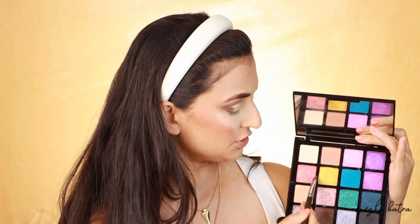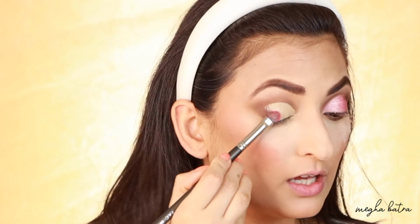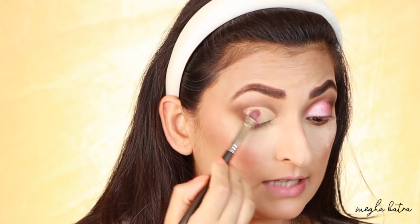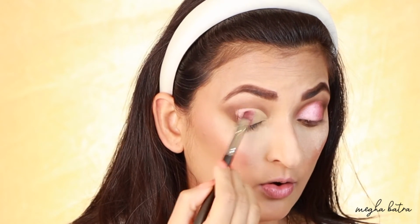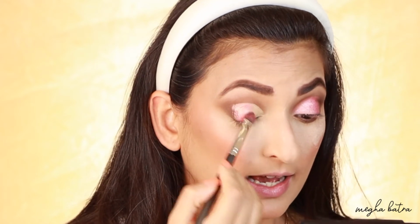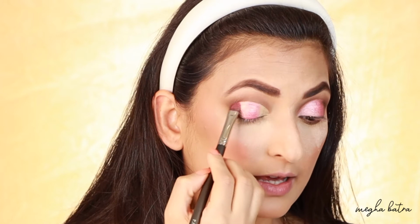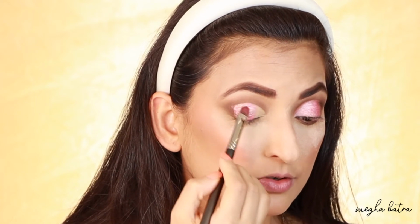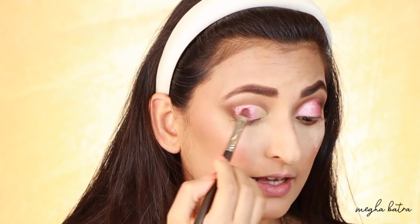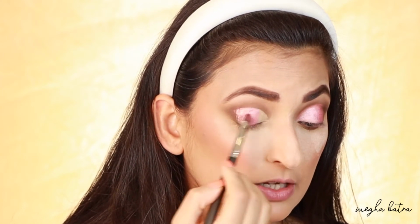And then going in with this shade from the palette, and this is a little pinkish goldenish shade from the palette, and a flat brush. I'm going to apply it on the outer side of my cut crease, and I'm just going to blend it along the brown shade we applied, and I'm just pressing it and pulling it to get the maximum pigmentation out of this product. I am leaving a little bit of space towards the inner corners, which is 1/3 of my eye, so that we can apply another shade that will blend beautifully with this pink shade.